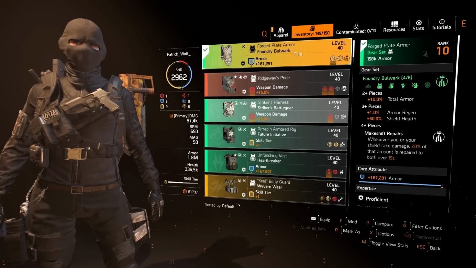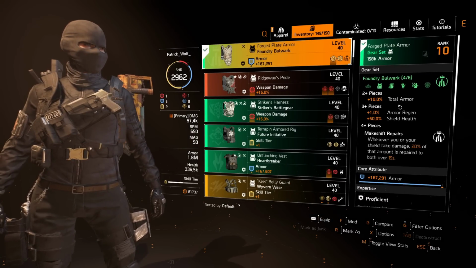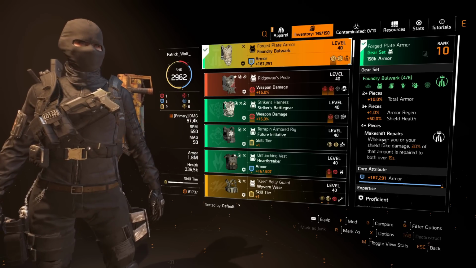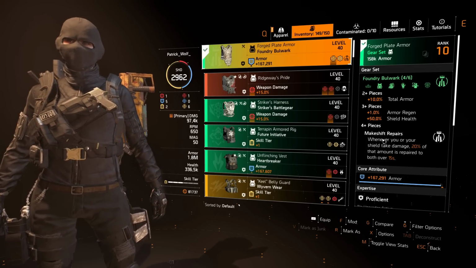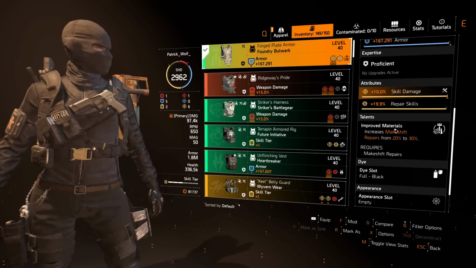The Bulwark is going to be a must-use with a build like this because we get armor, regen, shield health, and also makeshift repairs. Whenever you or your shield take damage, 20% of that amount is repaired to both over 15 seconds. So you and your shield. You get high regen and your shield gets regened as well. The chest piece is great because this increases this to 30%.